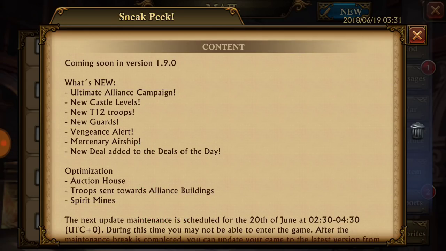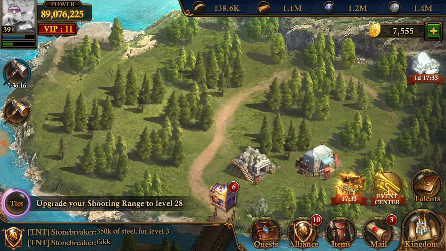We have the Ultimate Alliance campaign, new castle levels, T-12s, new guards, Vengeance Alert, Mercenary Airship, Deals of the Day update, Auction House will be optimized, Troops sent towards Alliance buildings optimized, and Spirit Mines will be optimized. So, there's a few things to be looking forward to there.